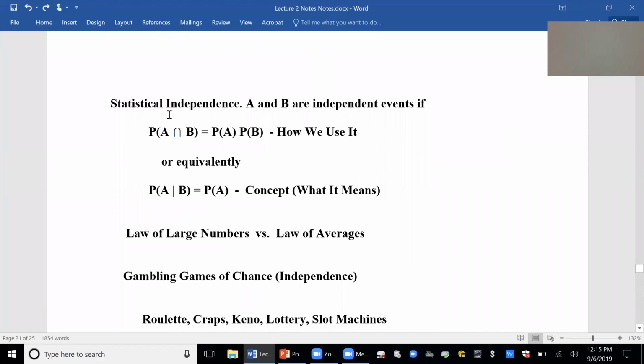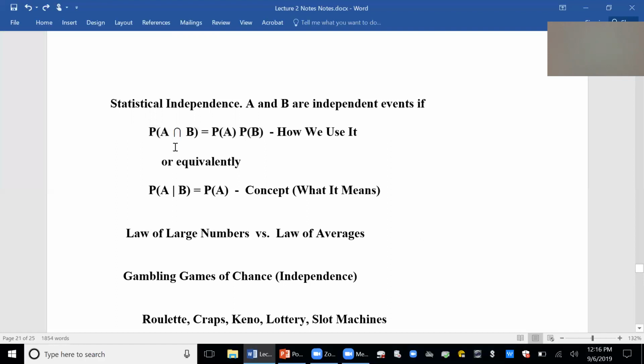All right, so what is this idea of statistical independence? There are 2 ways to illustrate it. Here's the way we use it. If I need an intersection, I ask myself, are these unrelated to each other? Are they independent? Are we looking at whether the temperature went up or down today and whether the stock market goes up or down today? They have nothing to do with each other, right? They're statistically independent. If so, then I can remove the intersection sign by taking a product. If so, and only if so, can I do that.